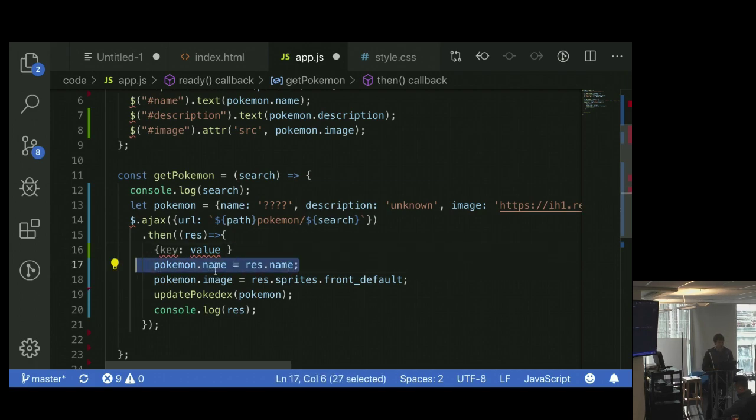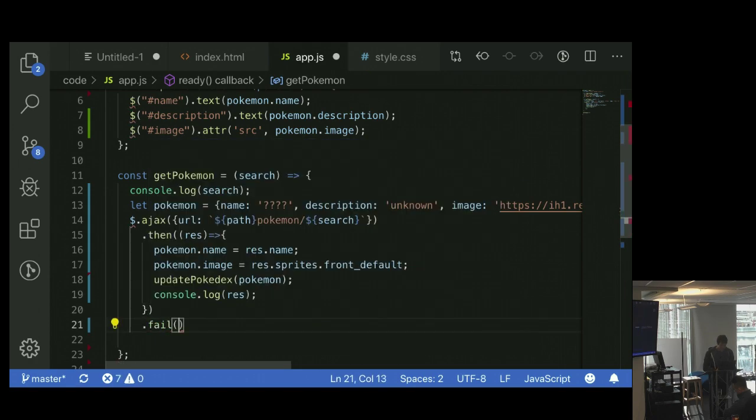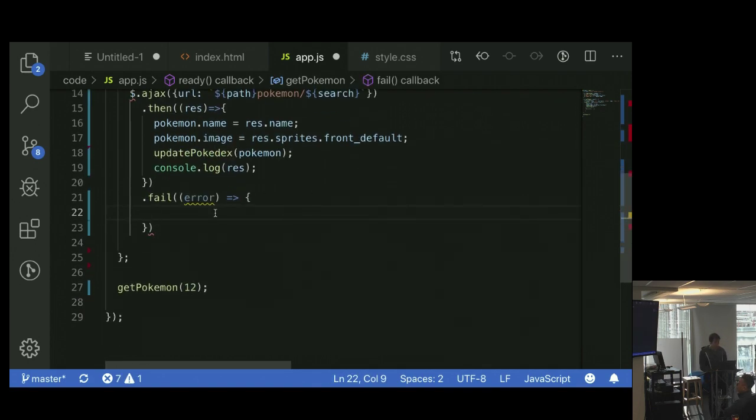Yeah, my thinking behind that was, if this request fails, then done will not be triggered, and instead we'll have a fail triggered down here, which we don't have any error handling for right now. But I could still do something here.